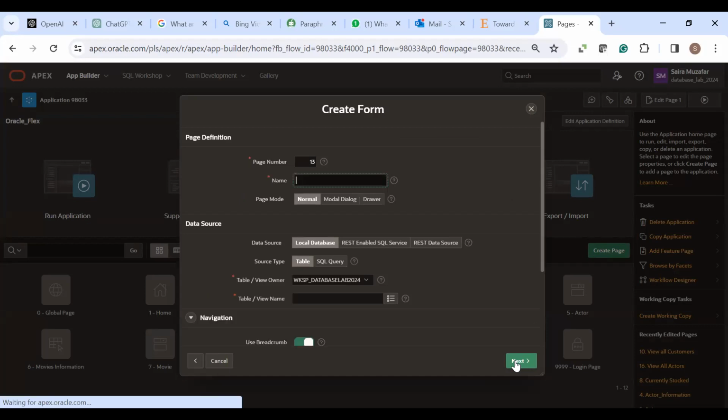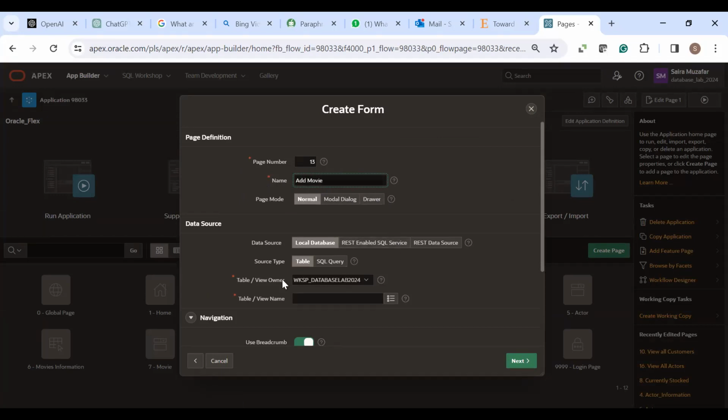Okay. Now on this pop-up window, you see that there are different components visible. The page number is by default 13. You do not need to make any changes for that. Since we are going to create a form on the movies table, I'm giving a meaningful name, add movie.